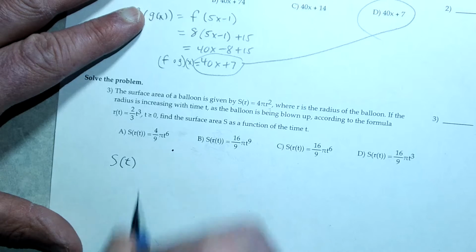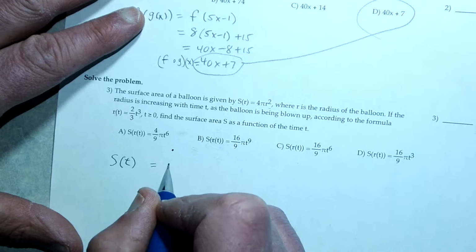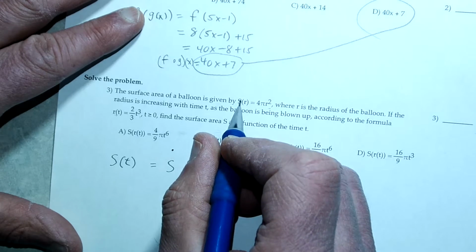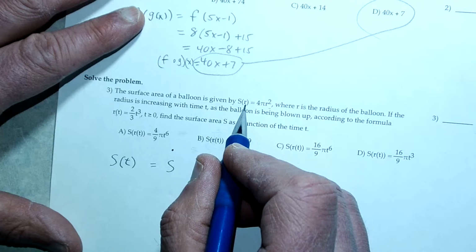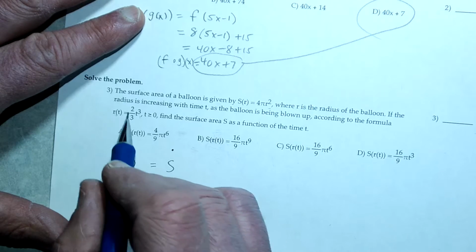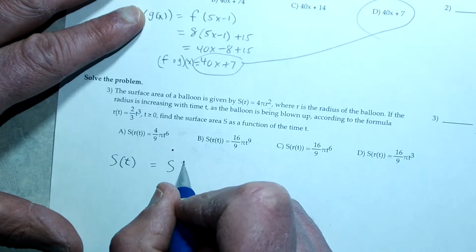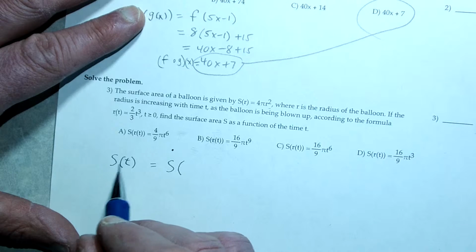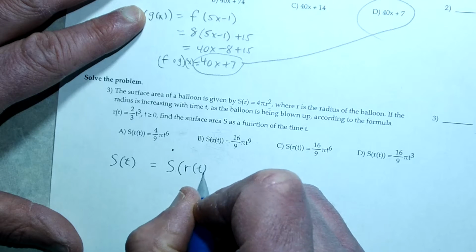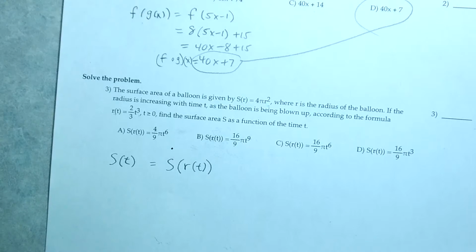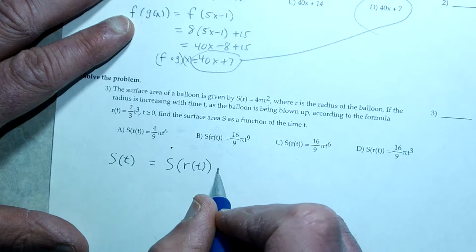of t. I'd like to find surface area as a function of time by doing the following composite. Maybe what I could do is take my original surface area as a function of radius and put, instead of a specific radius of, say, 5 inches or whatever, let me put my radius function in there. So now radius will be represented generally as a function of time. So I'm going to get to my surface area as a function of time function by putting the radius as a function of time function in once and for all, in for radius, in my S of r function.